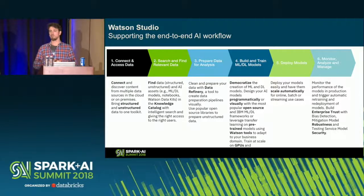So you have capabilities in the platform like a feedback loop to automatically retrain and automatically redeploy the model, and to track how that model is performing. And if something goes wrong, you will get an alert, and you will interact with the data scientist so they can start working on it. So that's pretty much the workflow.